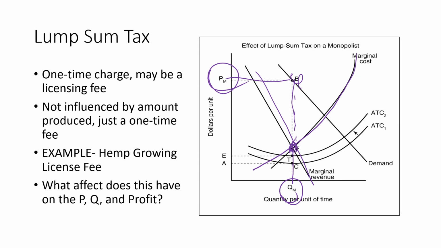So it's not changing the quantity and the price, but what it is changing is the average total cost. The average total cost was here at A, but now they taxed it, so that is an increased input cost. Now the average total cost is here at E. Previously, their revenue would have been this rectangle, which it still is, but they would have only had to subtract off this little rectangle, and now they have to subtract off the big rectangle, so their profit is going to be decreased. Okay.